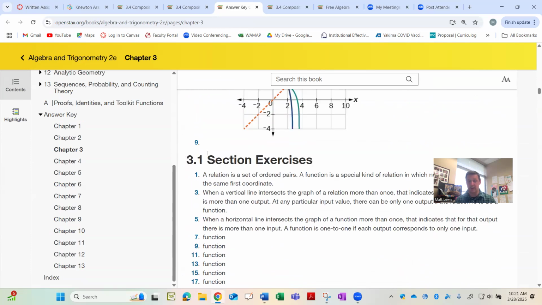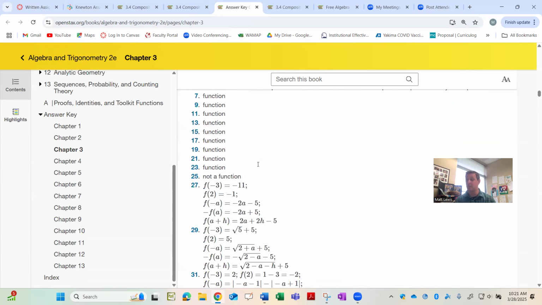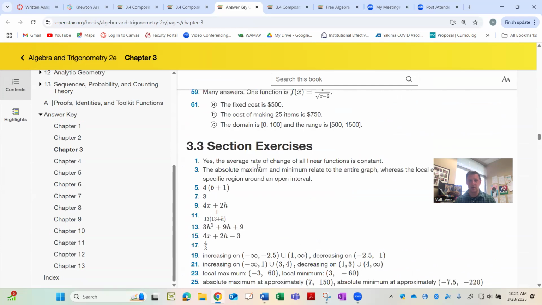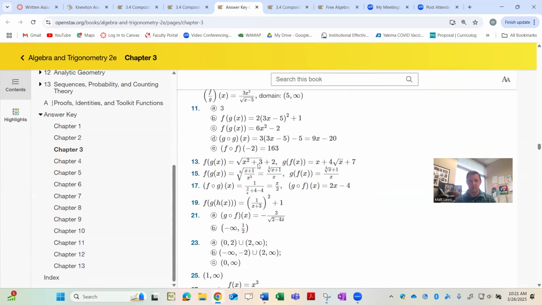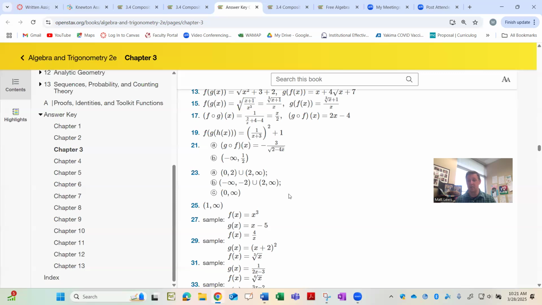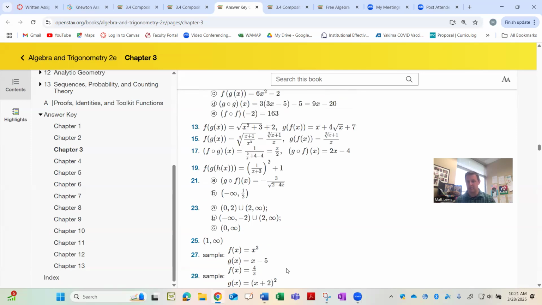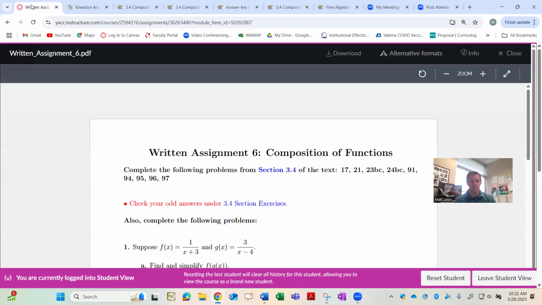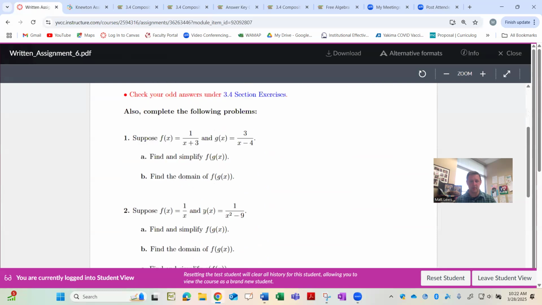But here you go. You're going to look for exercises. Notice it said 3.4 section exercises. So I'm going to scroll all the way down until I get to those. And what was it? It was 23 we were looking at together, right? Well, there's 23 B and C. Okay. So then you can just have a tab open and check all of your odd answers in one spot. All right. And then here are the problems that I put.